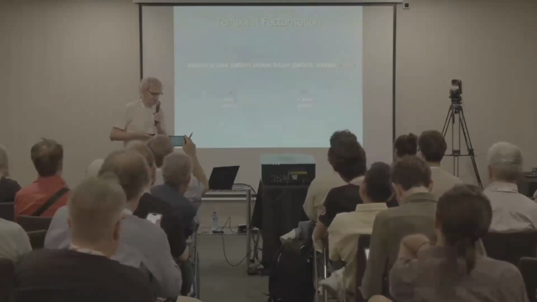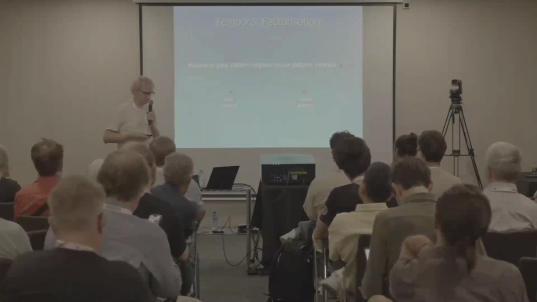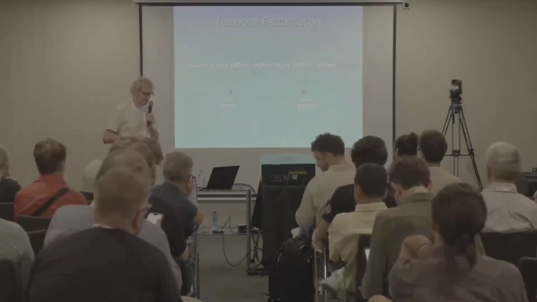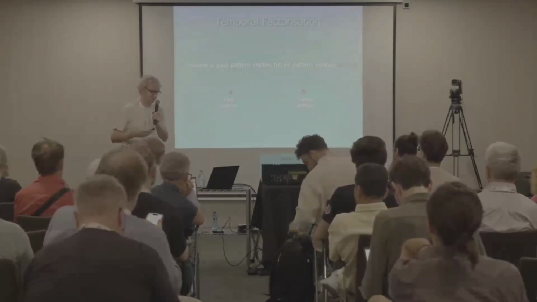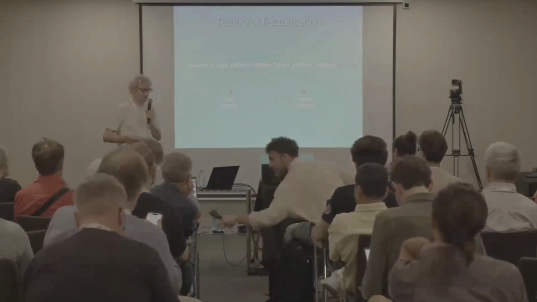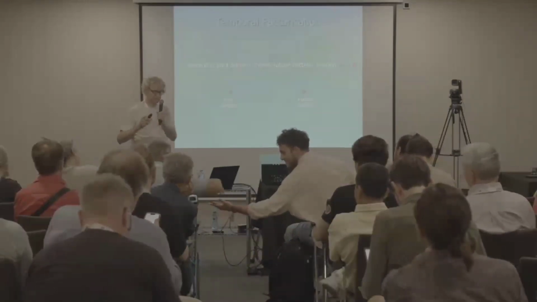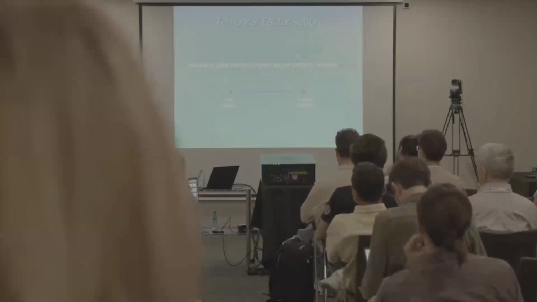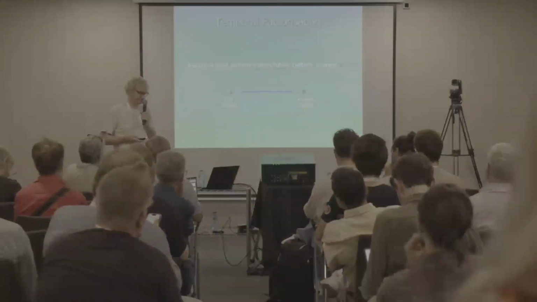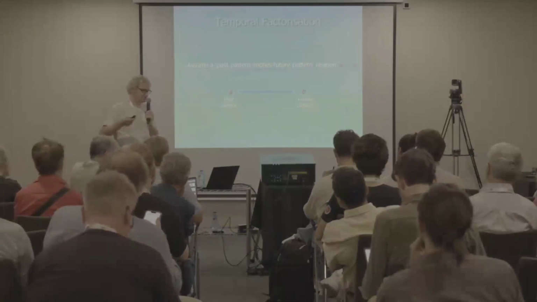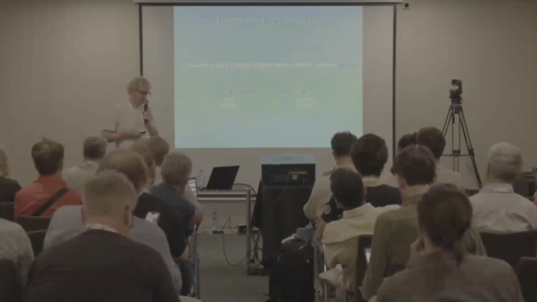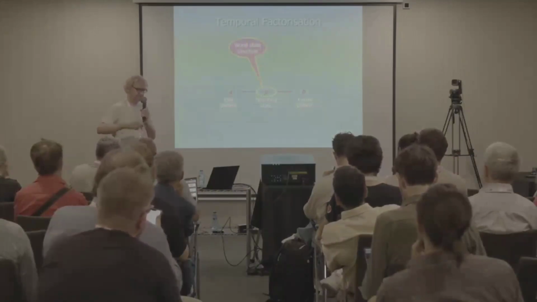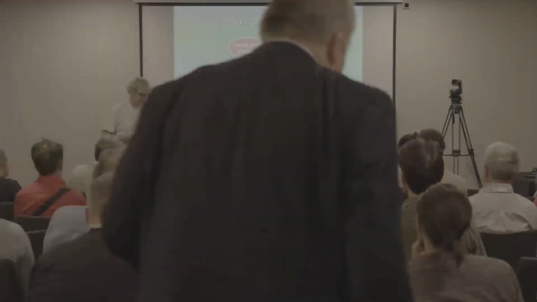So a number of years ago, I tried to formalize that in the term temporal factorization, and I will explain it in a bit more detail now. Suppose that you have part of the world where the past determines the future. And so this part of the world is assumed deterministic. The rest may not be deterministic, but may as well be deterministic. And so you have some kind of causal effect of past patterns on future patterns. Then temporal factorization says, well, it should go through the present. So break it up and put the present state in between. And that's what I call a mediating state. It mediates between past and future and is there in the present.